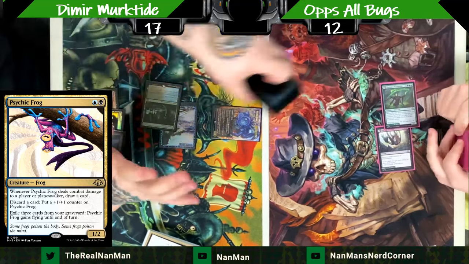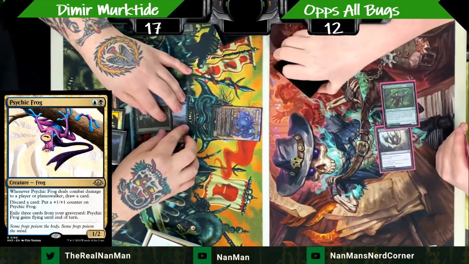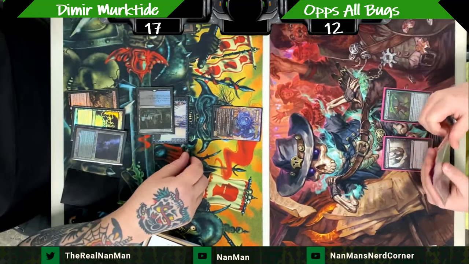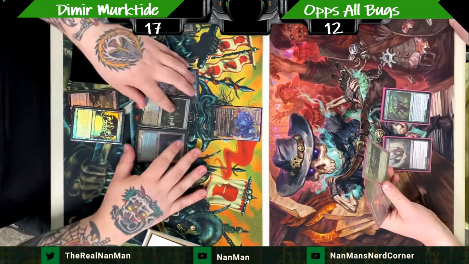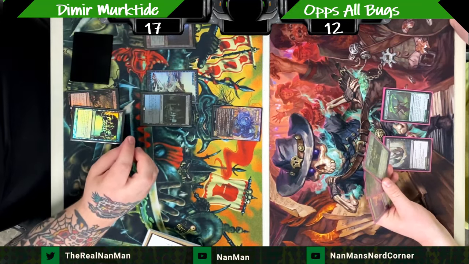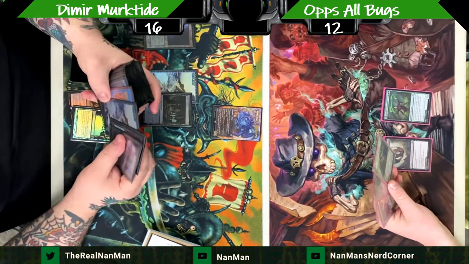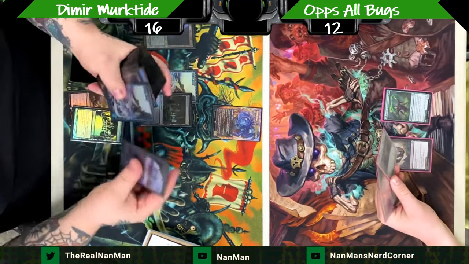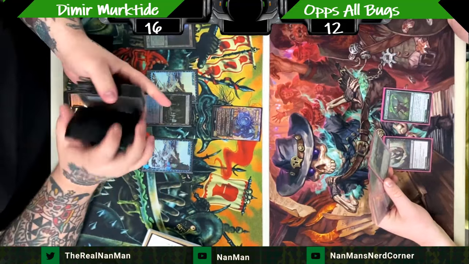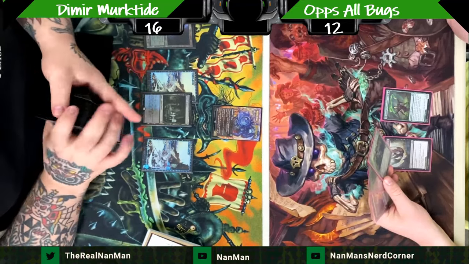The Dimir Murktide list is very high synergy right now, very consistent in what it does. It's rising up a lot more in the meta just because of how good the cards work together. Basically, the number one decks in Modern right now are the energy decks, and then right behind it is the Dimir Murktide list, being the powerhouse consistent blue deck. There's of course other decks that you can play in blue, like Control, but Dimir Murktide is definitely up there as a higher meta choice for a lot of players.